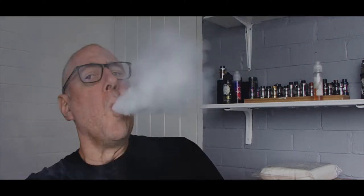I've got the airflow turned down a bit, but we'll crank it up to full airflow. Yeah, we'll do that. There we go. Just to give you a better idea what this thing can do, that's your airflow there. It's fully open now, so again, another toot. Jesus.